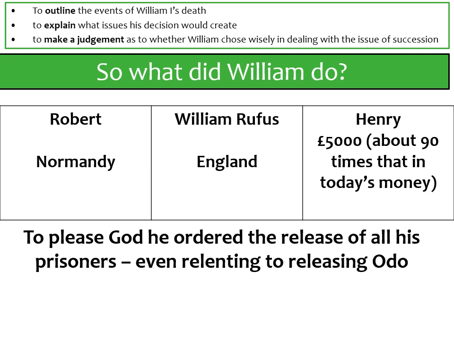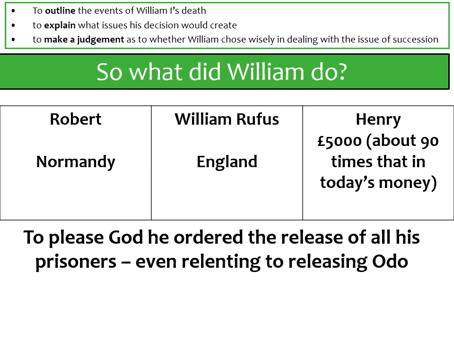So here's what he does. With Robert, as his firstborn son, he bequeaths the lands that he inherited as Duke of Normandy. So Robert becomes Duke of Normandy, hence why in the past we referred to him as Robert of Normandy. But when it comes to England, those are lands which have been taken by conquest. And quite unusually, William says to William Rufus, his second eldest surviving son, that he would inherit the lands of England. So William Rufus becomes William II.